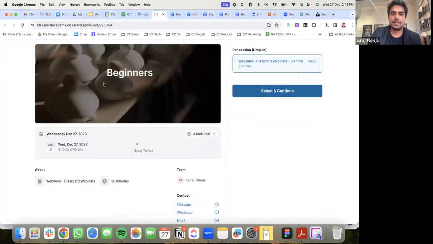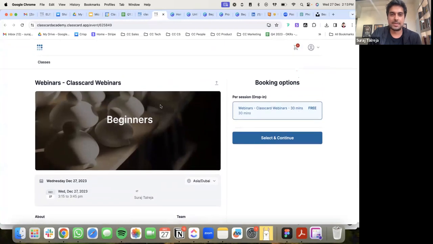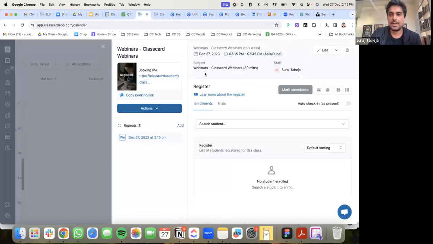So you have the image right out here and the details below. Obviously, it's a dummy event, so a lot of dummy information, but essentially it's that quick and easy to create your images. I'll now hand over to Anuj to show how we can use AI, which is specifically Midjourney, to create these images very easily.